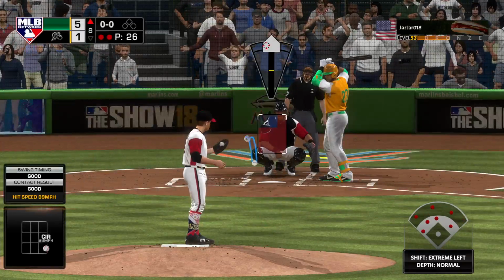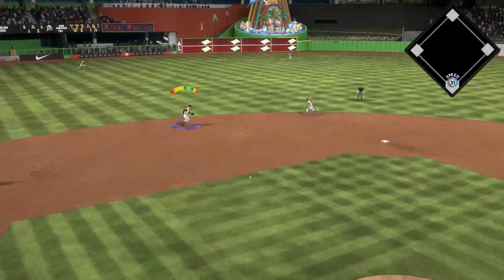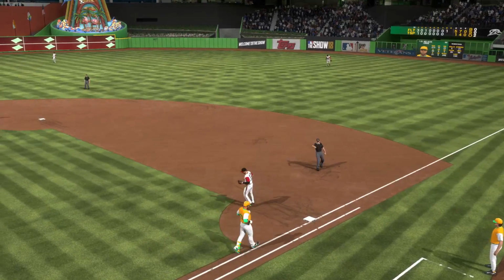Digging in and looking for more, Nelson Cruz. So far, 2 for 3 in this one. Left side of the infield into the shift. Throw in time, and the side is retired.